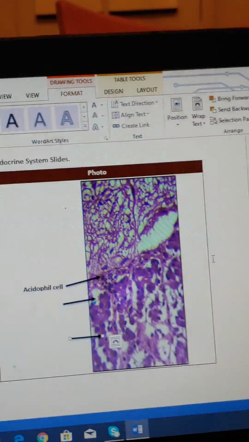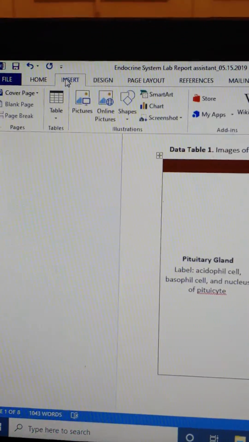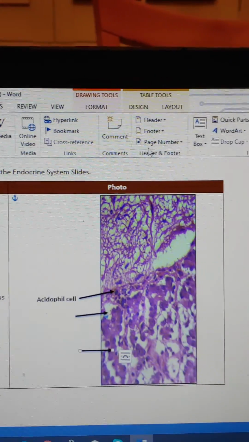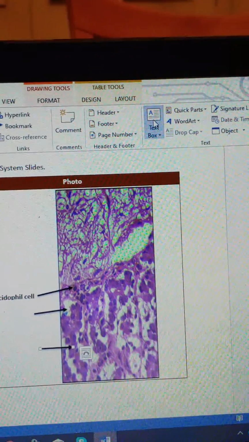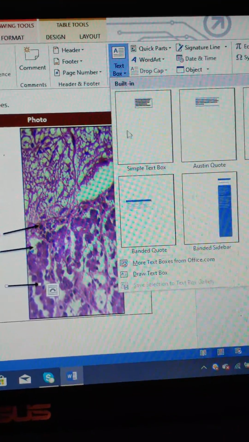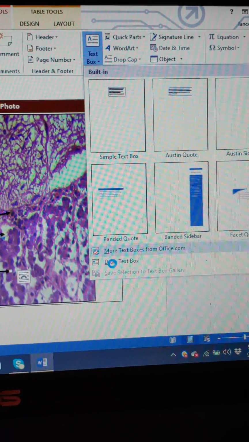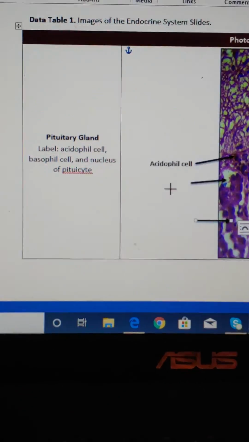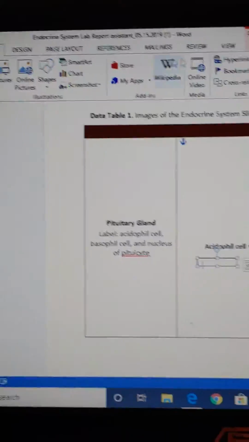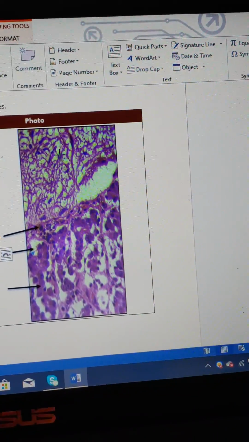Let me show you before I go just how to insert another text box, because to me that was the hardest thing. It took me a while to remember. So you go back again to insert, right across here, go to text box. It's going to drop down this box with all these things. I'm going to draw a text box. And I'll go here, and then I'll come back here, and I can draw my text box. And I'll do the same thing again, and I will draw the other text box.